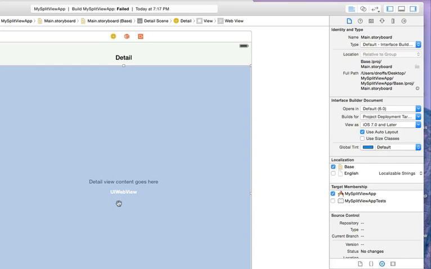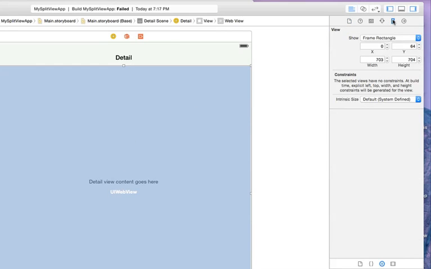The UI web view is selected. I'm going to go to the second property inspector here, which is the size inspector. The positioning is correct. I've got it X0 on the top left corner of the detail view window. 64 on the y-axis is correct. But the width, I'm going to set to 768, and you'll see what this looks like when we actually run it in the simulator. I'm going to set this to 960 for the height.